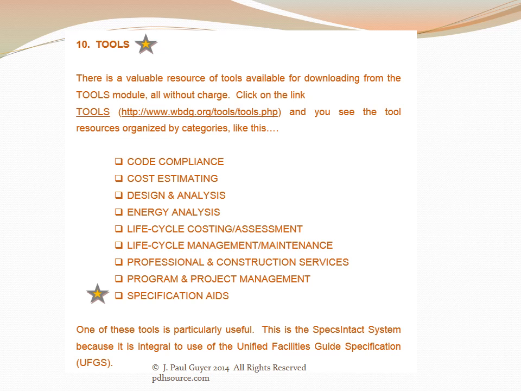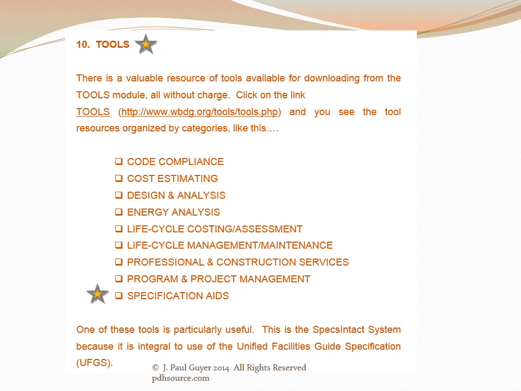Next, tools. This is a valuable resource of tools available for downloading from the Tools module, all without charge. Click on the link indicated and you will see the tool resources organized by categories like this: code compliance, cost estimating, design and analysis, energy analysis, life cycle costing assessment, life cycle management, maintenance, professional and construction services, program and project management, and specification aids.